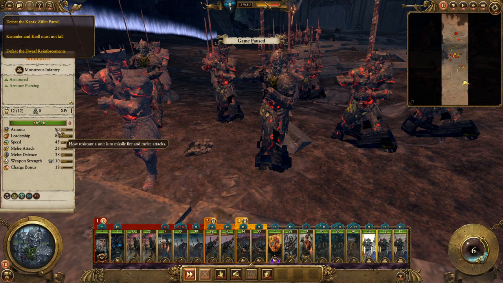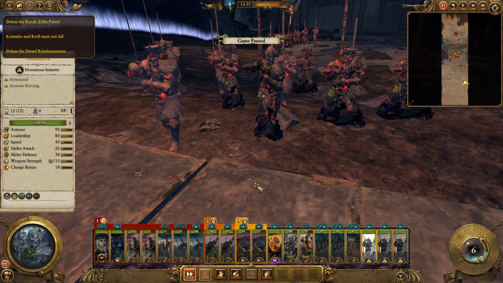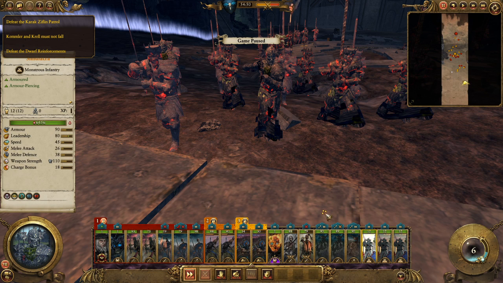Armored and armor piercing. 90 armor. That's not any more than the Barrow Guardians. I would have expected them to have more armor or physical defense. Leadership 80, speed 45, melee attack 26, melee defense 38, or missile defense. Because if they're made of stone, you'd expect them to be rather tough. Melee defense 38. They have got a lot of melee defense. Oh, and they've actually got less melee defense than the Barrow Guardians. Actually even got less health than the Barrow Guardians, but the Barrow Guardians are in the larger squad. But they have got quite a lot, considering that there's only 12 in the squad.